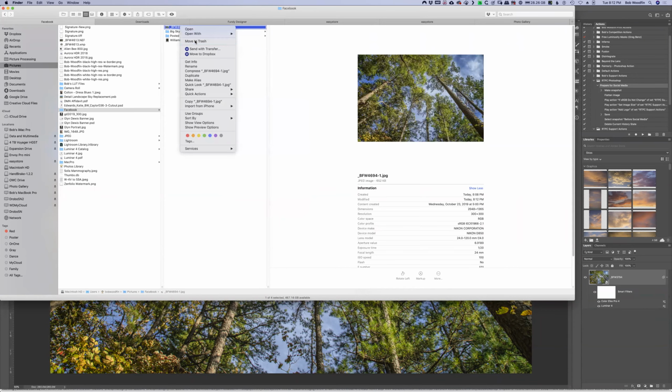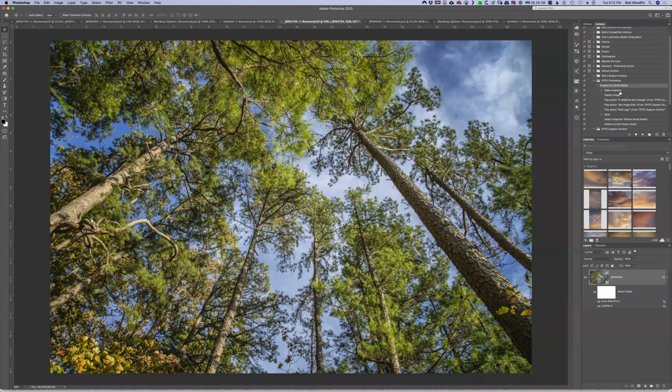So individually, they seem to work okay. So let's see. It's not giving me an error message or anything. It's just not doing it. So it could be that what I did a minute ago kind of messed things up. If I were to get out and come back in, I would try that. But individually, these seem to be running just fine. But the idea is to create the snapshot, then flatten the image, play your actions, save it, select that snapshot back, and then delete the snapshot so it's not there anymore, and you should be back to where you started.